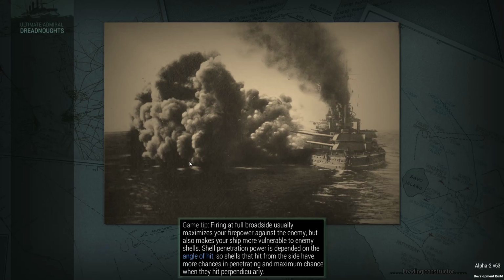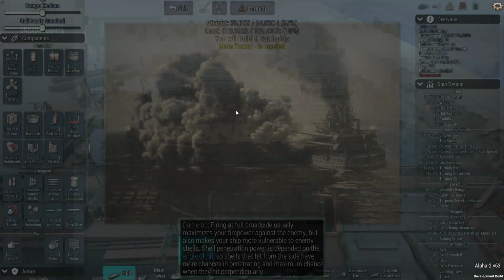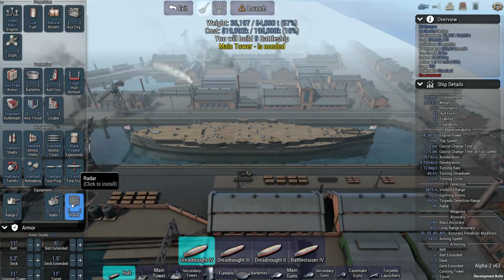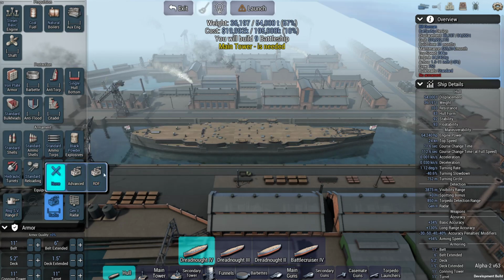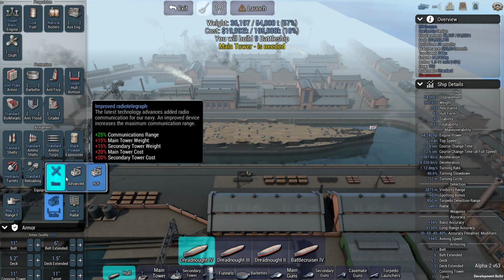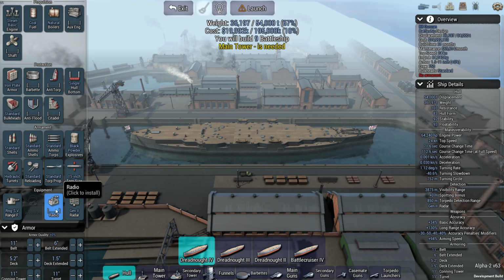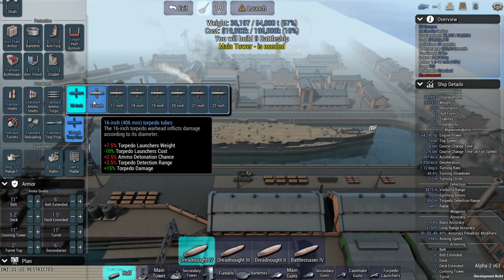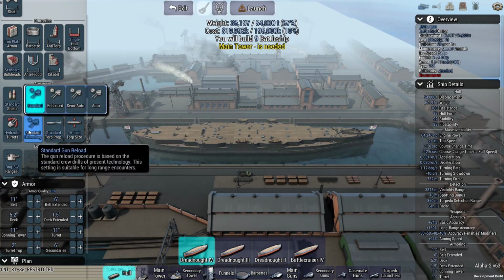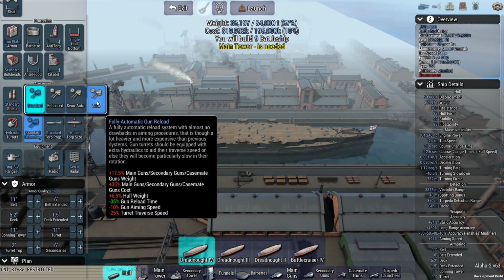I bet that it probably only counts for the moment you're in the shipyard. Last time it was probably fine, because we are allowed to use radar. I did this last time and it worked. I'm going to assume my destroyers have radar, or radio finders. I don't know why I care about that. We'll probably go with auto in this case.